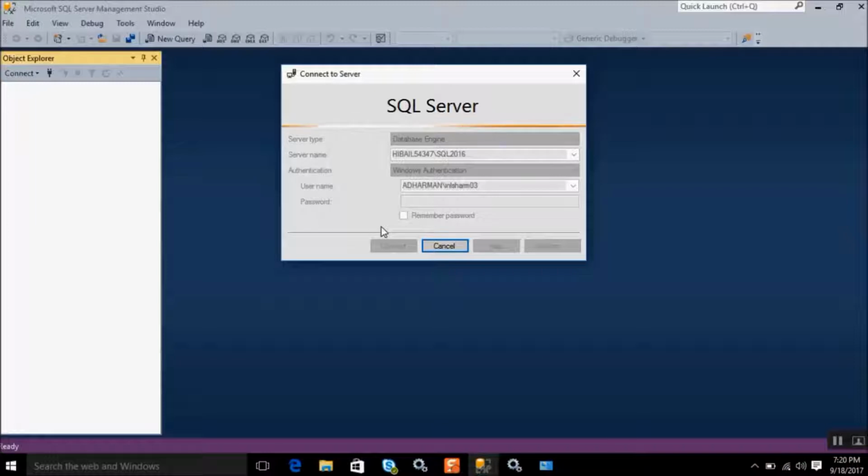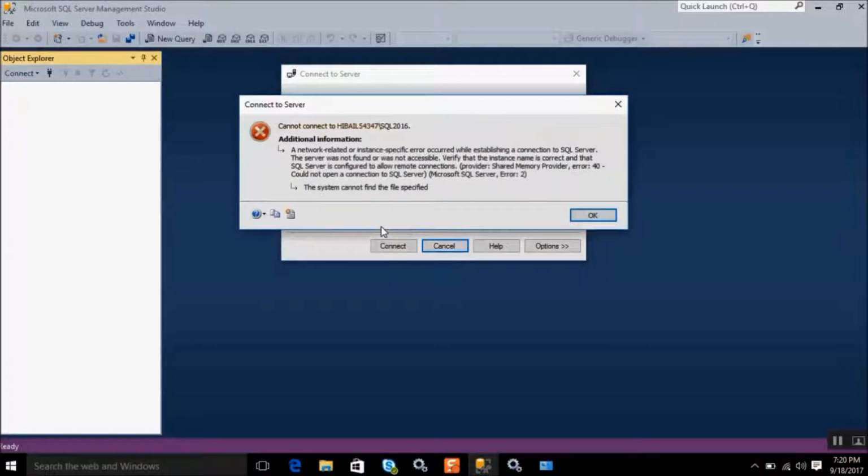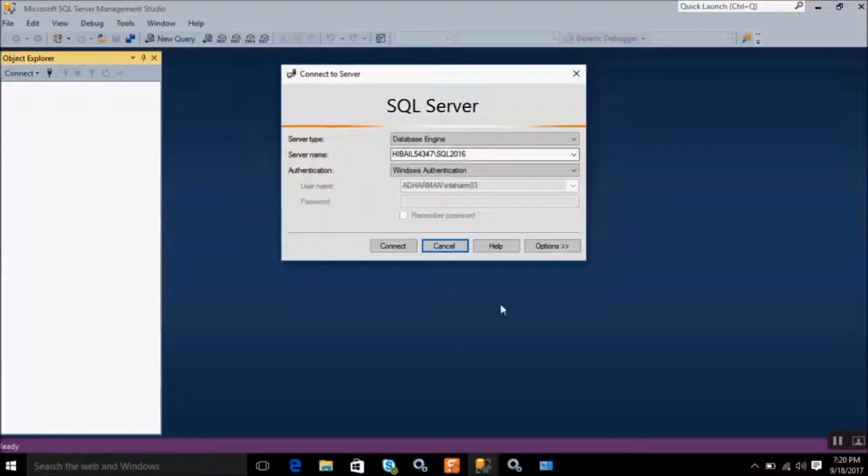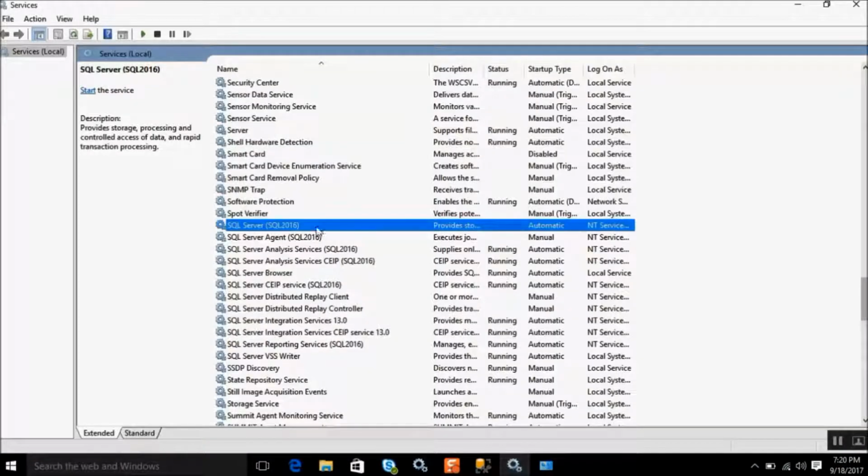We have checked previously that the SQL Server service is not running, and hence you get an error. You can read the details of this error, but this error is basically because the services are not running. So it is very important that the SQL Server services are running in order for us to connect to that service or the databases that are sitting inside the SQL Server.